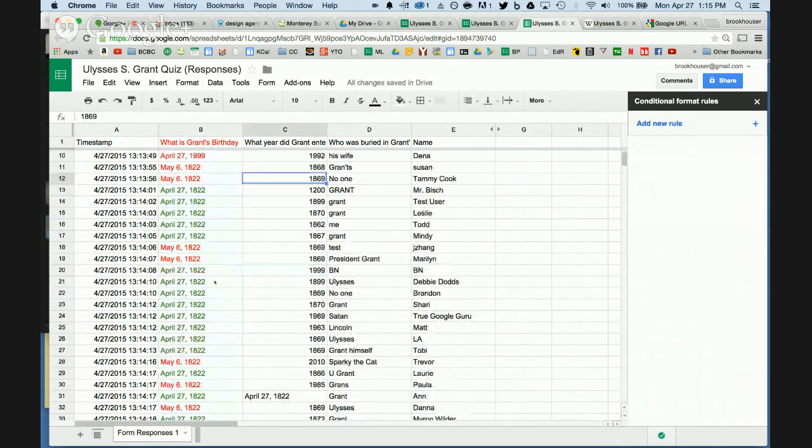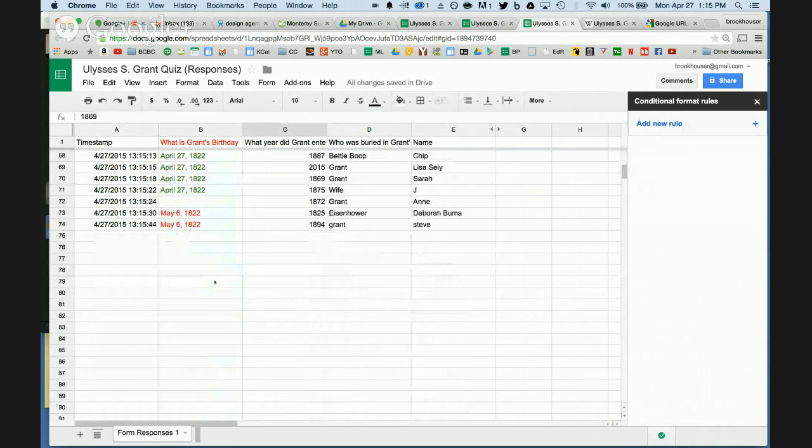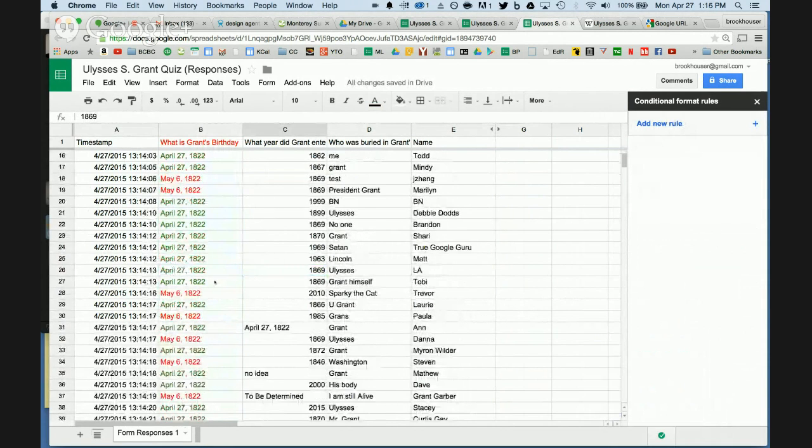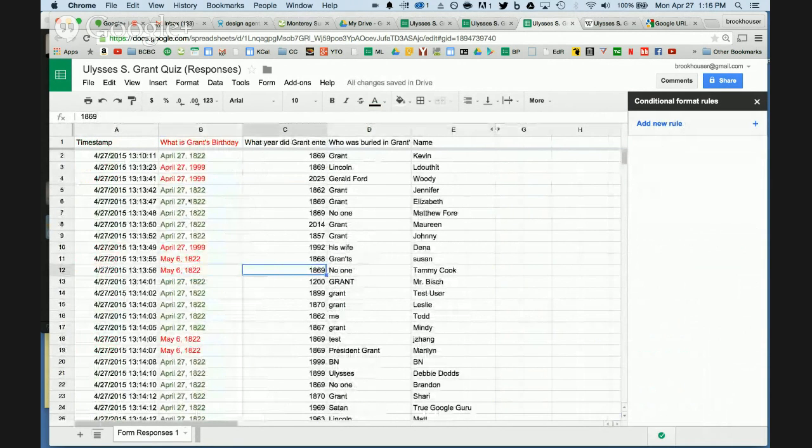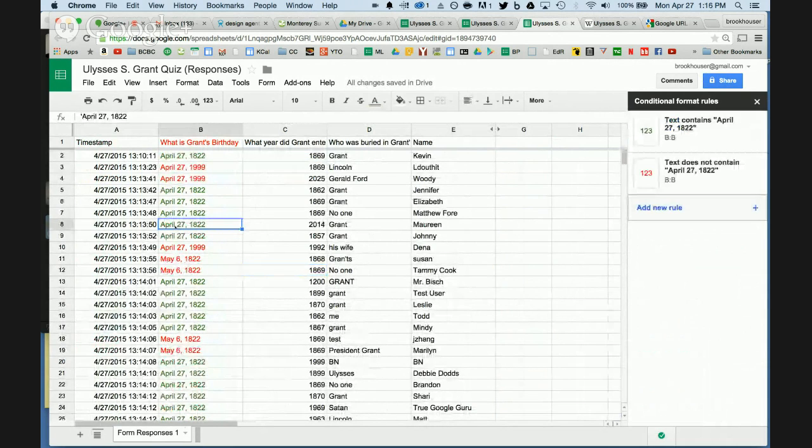And now in this column, rather than having to read every single cell, I can identify simply by looking for colors. And I could do that for any of these columns. So applying conditional formatting is one pretty fast way to simply figure out what's correct and what's incorrect if you're using this for a quiz.